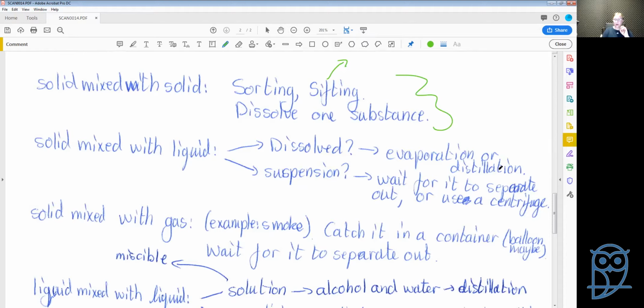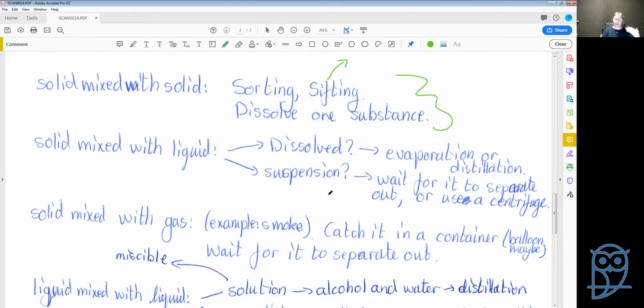And that is literally what is meant by sort of boiling away the one liquid. You would just be catching the liquid in a still and pouring it off again into a separate container. So distillation would be if you want to keep both the salt and the water from a salt-water mixture.